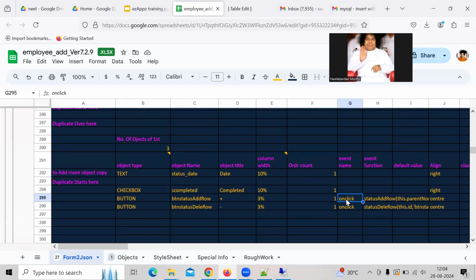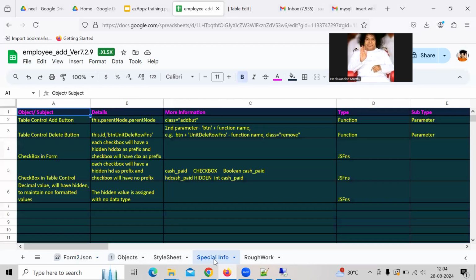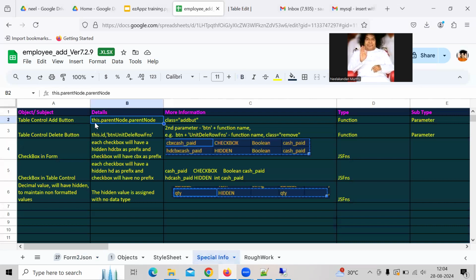It should add a new row. That's what we are trying to do. How to do that? You need to call the function status add row. And what is the parameter? All those things we have specified in the special info. So come to the special info.